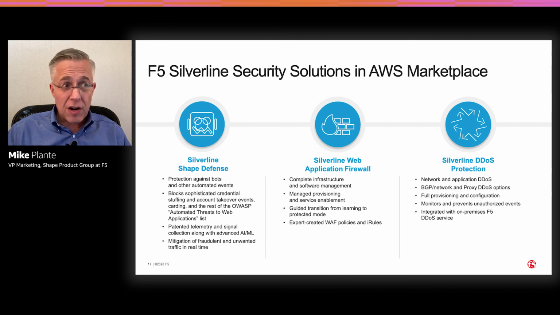Silverline Web Application Firewall, again, stops those attacks, that unauthorized access where the people that are committing the unauthorized access are trying to exploit any vulnerabilities in your software application or infrastructure. And Silverline DDoS protection detects and stops those volumetric levels of unauthorized access, where maybe they're just trying to disrupt the performance of your website by submitting 100,000, 200,000, 300,000 web page requests an hour, or whatever that number is that would be more than your current application delivery threshold.